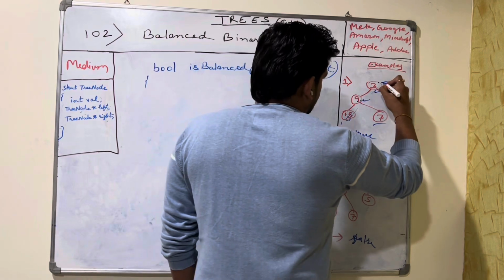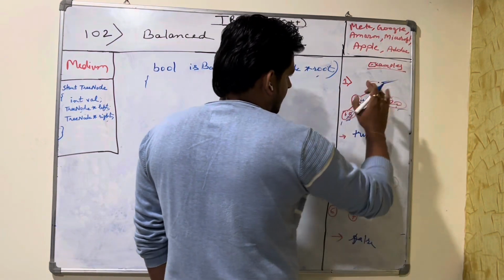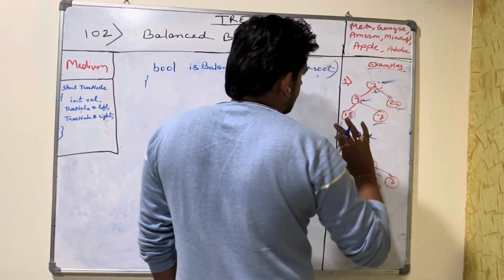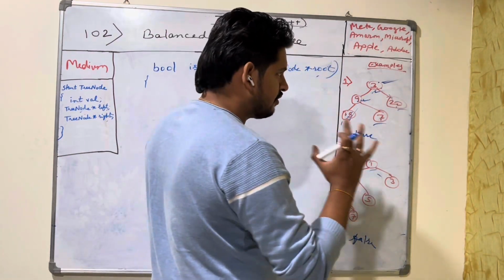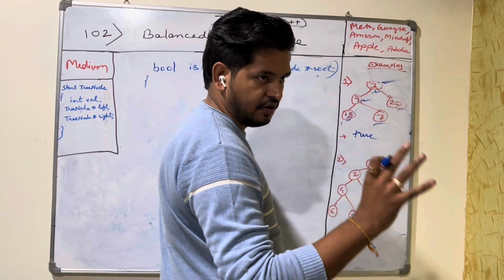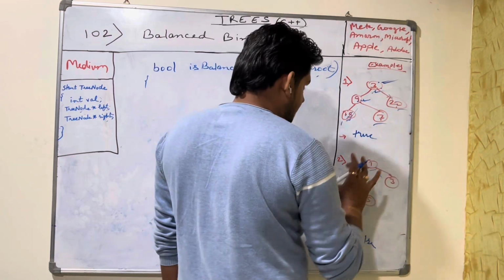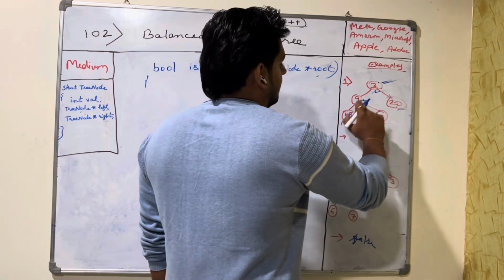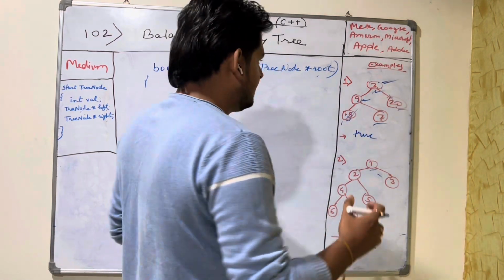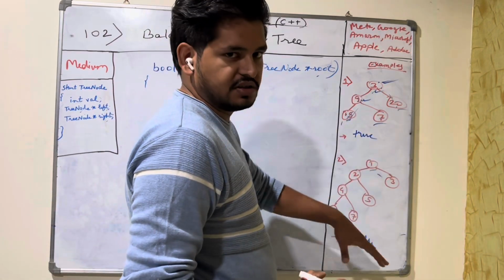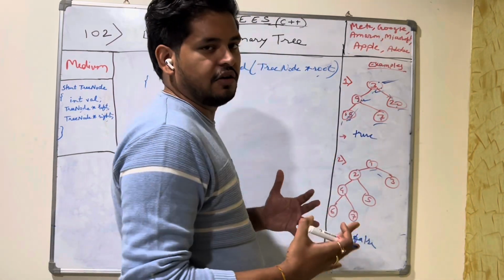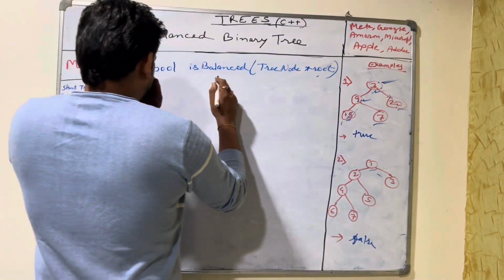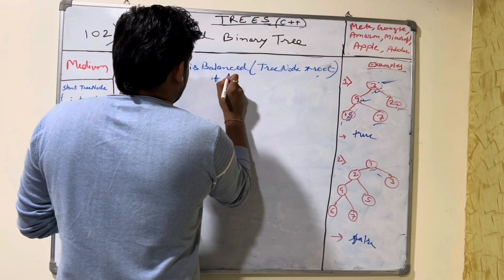So we have found the height of the left subtree and the right subtree for all the nodes, and we need to compare for all the nodes. Does it meet the condition that the absolute difference between the left height and the right height is not greater than 1? And if it is meeting the condition, then we need to check it for the other left nodes and the right nodes as well, right? For all of the nodes, whether it is valid or not, and if for anything it is not valid, we'll return false.